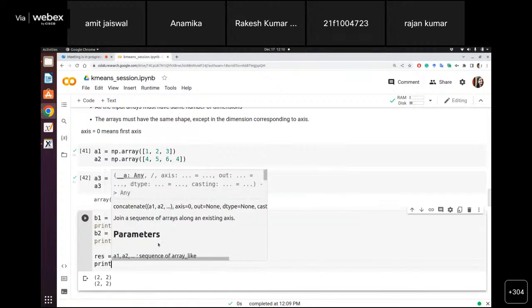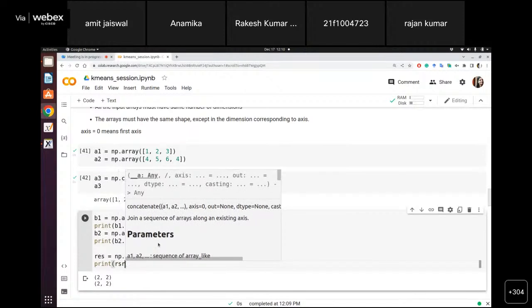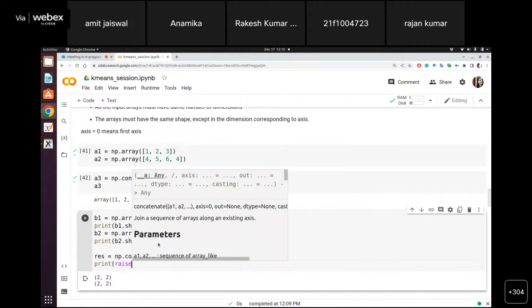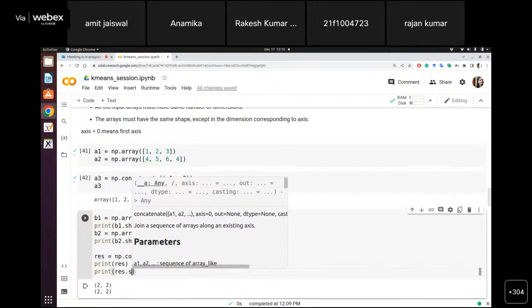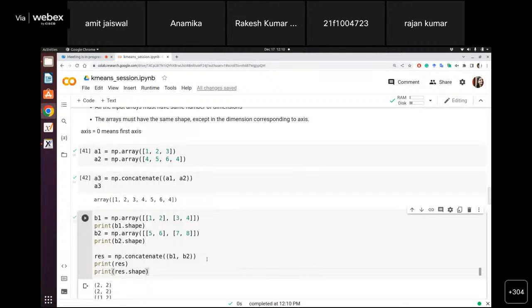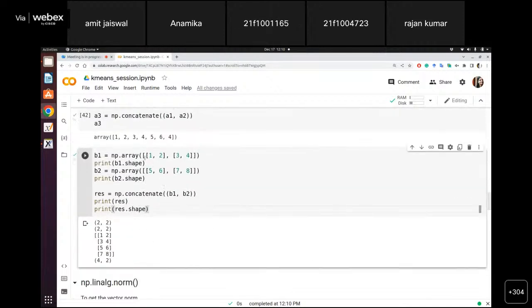Let me print this result as well as the shape of this result. Okay, so 2 cross 2 are the shapes of each of these.